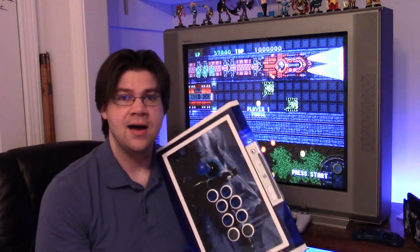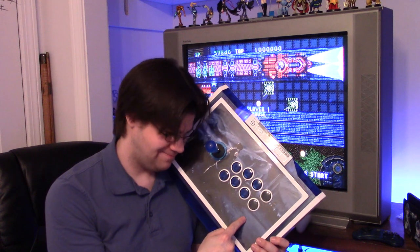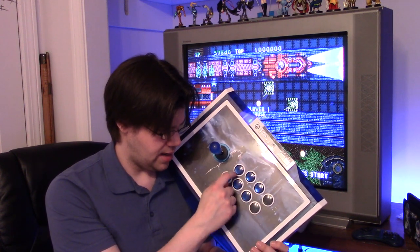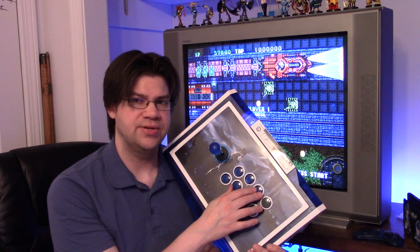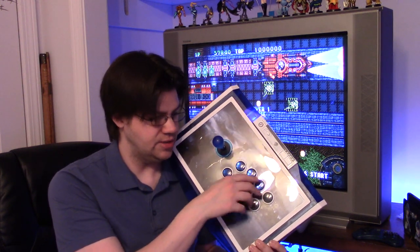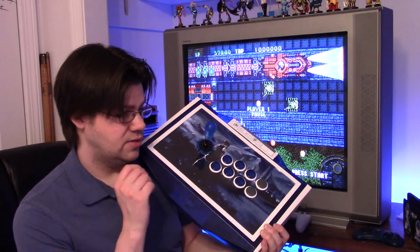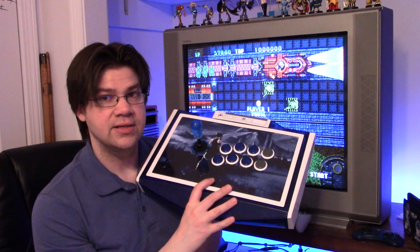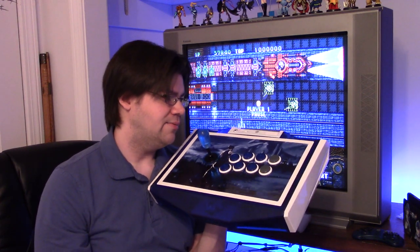The layout is almost perfect — you have A, B, C, Z — but there's a problem: X, Y, L, R are in the wrong positions. The Z button and the shoulder button need to be swapped for proper fight stick Saturn compatibility. A firmware update with quick button remapping would make this super useful. Pad-hacking PS4 sticks or having a wireless Xbox One arcade stick would be really cool, but overall it's great for functionality.